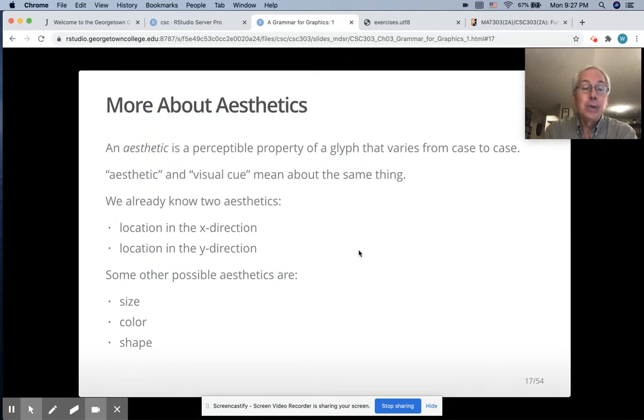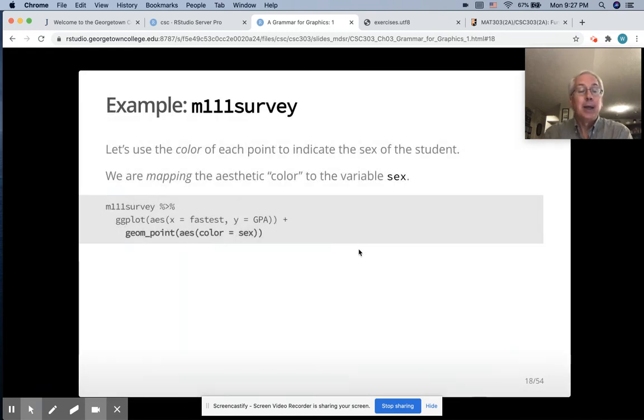So let's see how we use the AES command inside geom underscore point. If I were to say I want the aesthetic color equals sex applied to the points, that's going to assign colors to each point in our plot based on the response in the variable sex in our data set. And so we're going to get a different color for males and females in this plot.